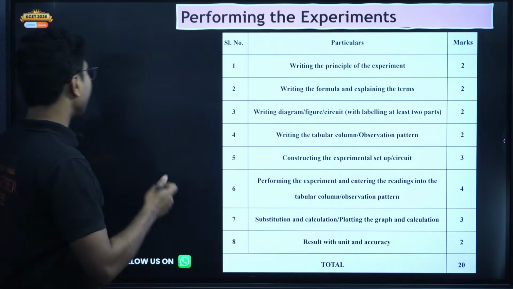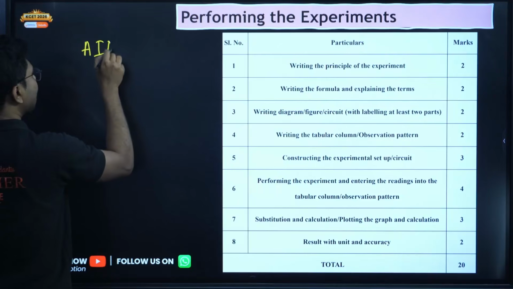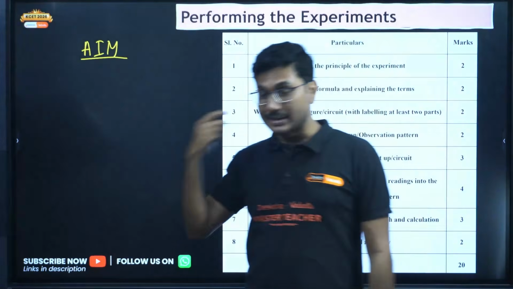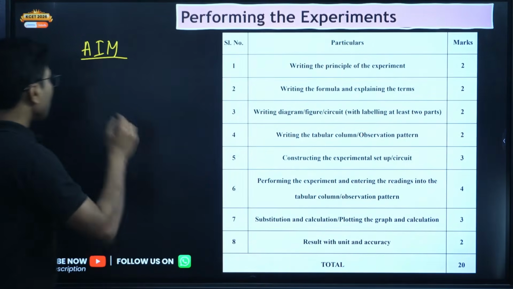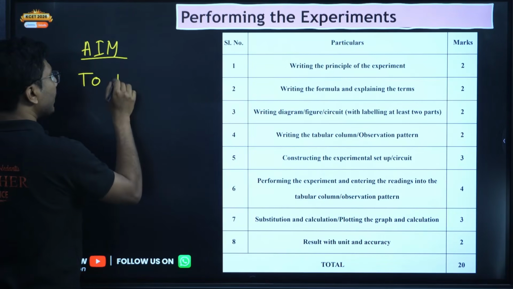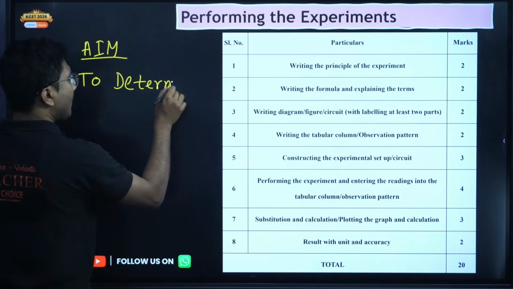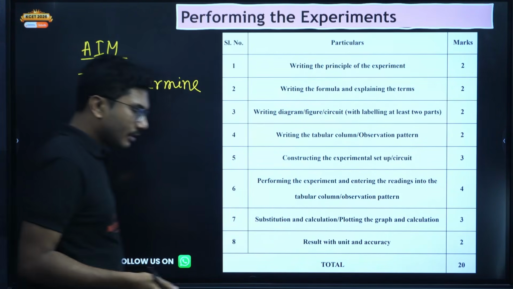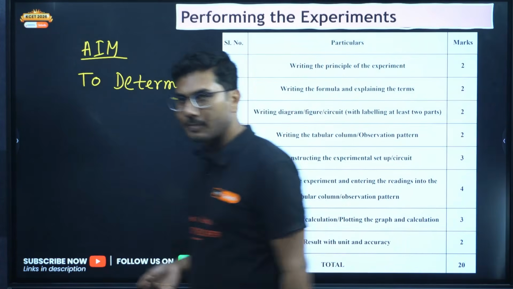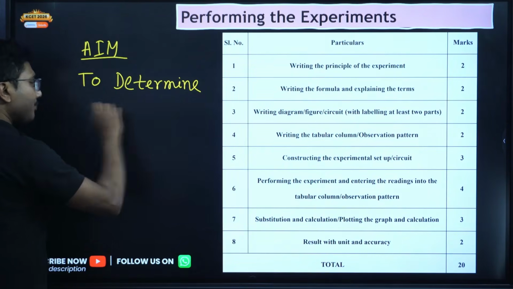when you are writing on a paper, the first thing that you have to write is the aim of the experiment. Aim means the same experiment that you have to do, to determine the figure of merit. You have to write it this way: to determine, to find, to calculate. So we have to start with to determine, to find, to calculate. So this is how you should start: determine. Okay, so they will give you the question as determine the figure of merit of galvanometer. You have to write to determine the figure of merit of a galvanometer, like that. Okay, so you have to add a 'to' in that. Okay, so this is your aim of the experiment.